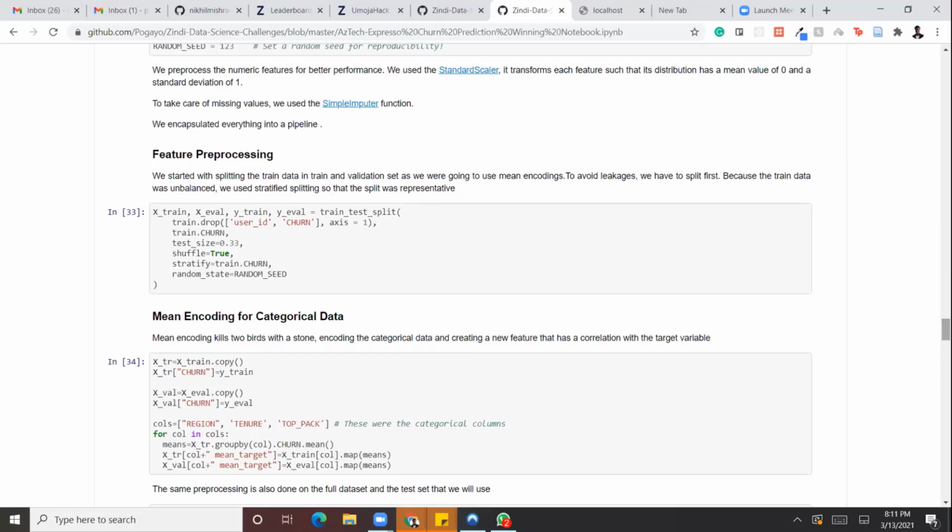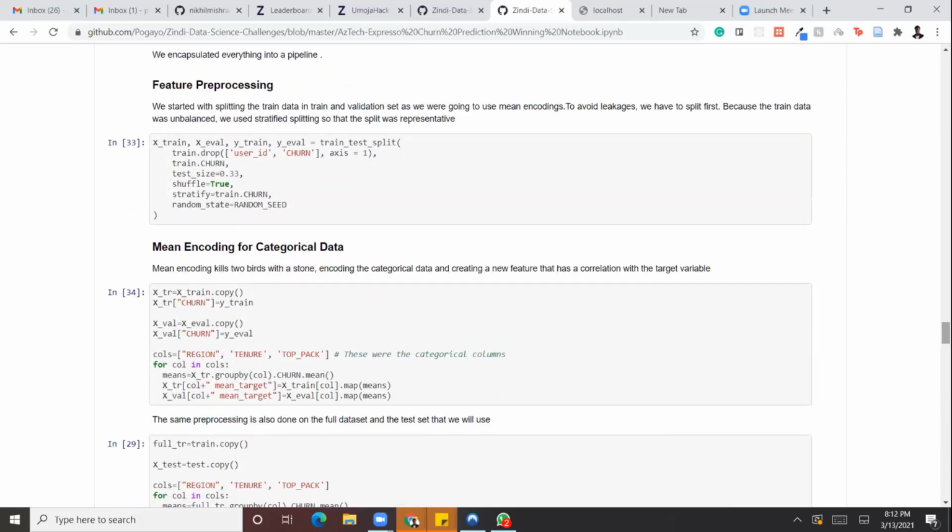It's a very interesting technique that you can look up. The basic idea is to leak some information. Instead of assigning your categorical features random values like 1, 2, 3, and 4, you give them values based on your target. That's why it's called mean encoding or target encoding. In the process, you are leaking some information from the target, and that makes your model stronger.